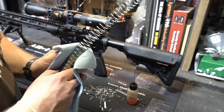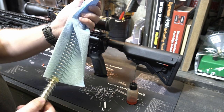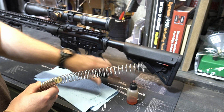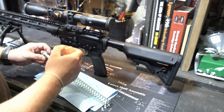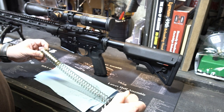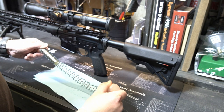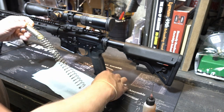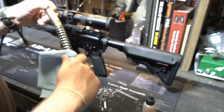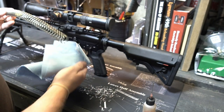Get yourself any type of rag — you don't want to dry it all up but you want to get some of the excess off of it. Doesn't take much. I just usually do two little rounds on it. Just needs a little bead all the way down, rotate, bead it up again. Wipe the beads off just a little bit, then make sure it's coated all over the spring itself.